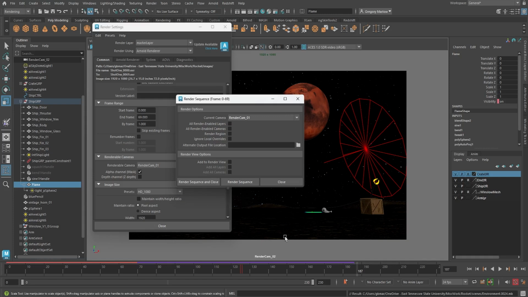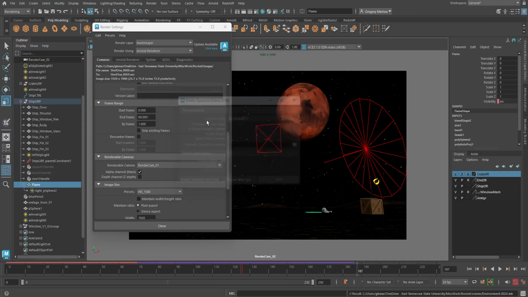And what it will start doing is putting those images into my images folder. You'll see right there, this shows you the path of where it's going to put those images. Notice that if that path is at the wrong spot, if it's putting that in like your documents folder or something like that, that means you didn't set your project. And yet again, that's going to be probably the number one problem people have, is not setting their project. So render sequence and close.